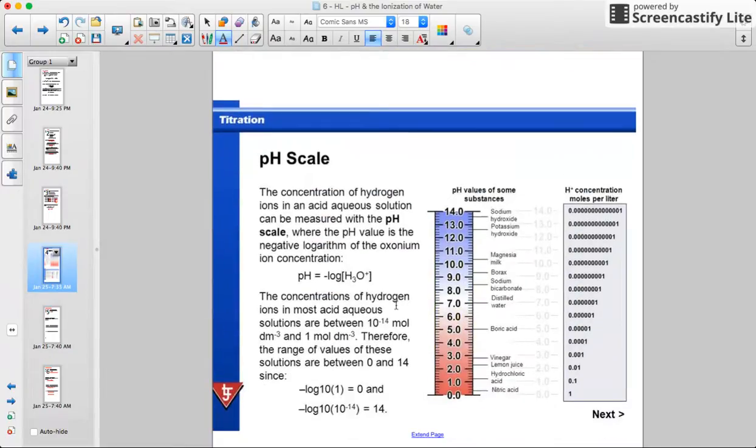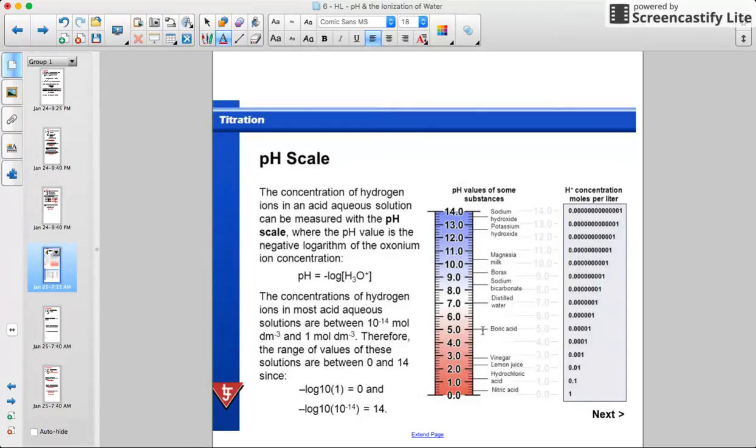And down here, I think it's helpful to think about, here's the concentration of H plus ions, moles per liter or moles per dm cubed. So even in neutral water, remember that 10 to the minus 7th means 0.0000001 mole per dm cubed. So incredibly tiny concentrations of hydrogen ions in neutral water. Right? But that is the pH scale. The pH scale is a logarithmic scale.